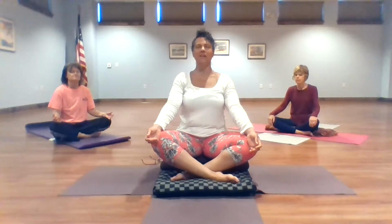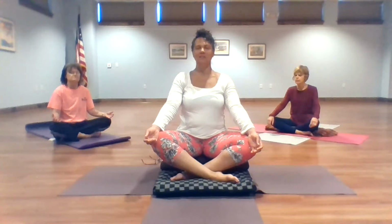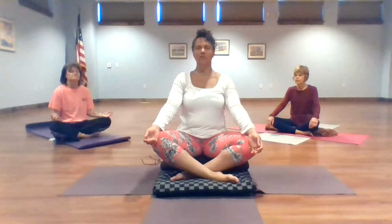See not just with the eyes, feel not just with the five senses, but the intuitive senses. Awaken them deliberately. Bring your awareness into that space. It's like turning on a light. The mind might seem like a dark place. Open your third eye. It will illuminate and show you hidden aspects of the self and guidance in your life experience.